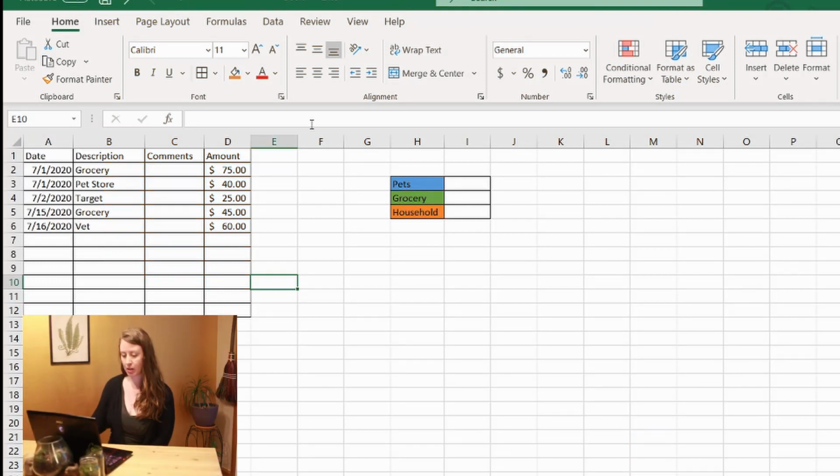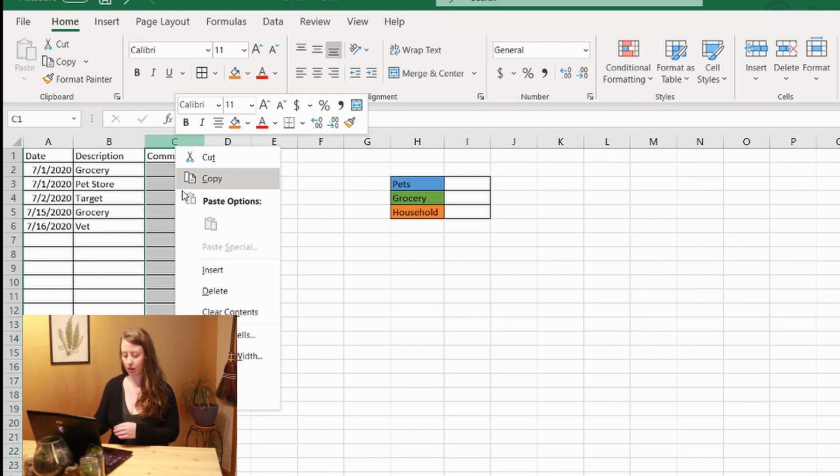So this is a basic look at what is going on in the spreadsheet. There is a transactions ledger here, and then there's a secondary table over here that has the totals for each category. So in order to get these to auto-populate, we're going to add another column into this table here, and it can go anywhere. If you don't like it visually, you can always add it and then hide it if you don't want to see it. But I'm going to put it here, and we're going to call it category.